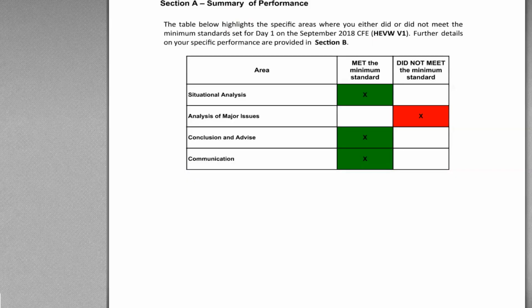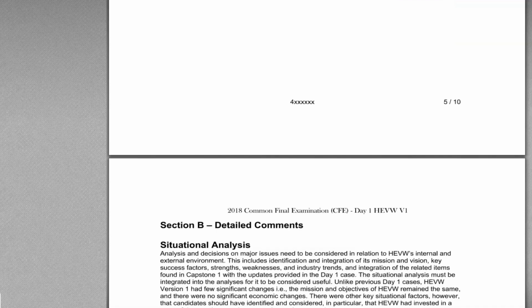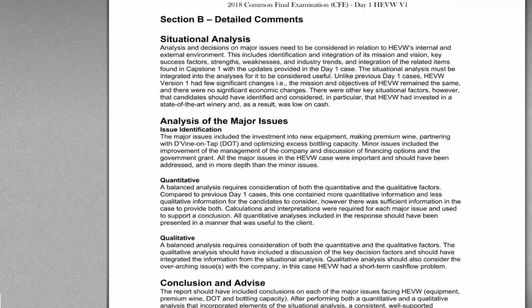Usually students fail day 1 because they don't integrate well enough, but that wasn't the case here. The student did integrate quite well. It was really the calculations and the pro-con discussion that were done poorly. Let's go down a little bit further. Alright, section B. You can see here the detailed comments.